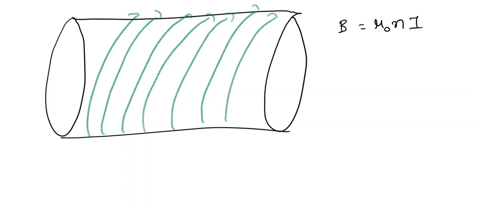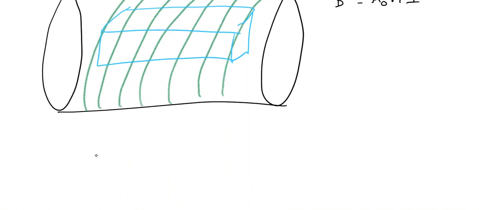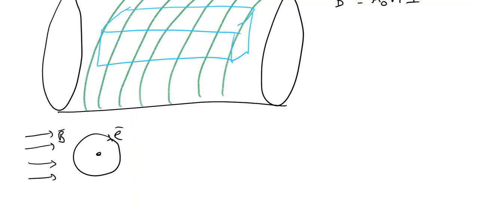Okay, now if I want to study magnetic property of some material, I can place it inside this solenoid. And what happens because of this? Now, whenever you place any material inside, we know that all the materials are made up of atoms, and inside the atom we have electrons moving. So if electron is moving in any orbit and if you subject it to external magnetic field, what will happen? As such, the electron is like current carrying loop, isn't it? And so it is having its own magnetic dipole moment.